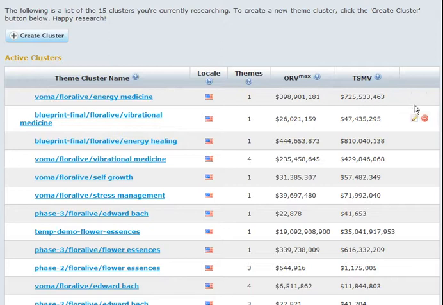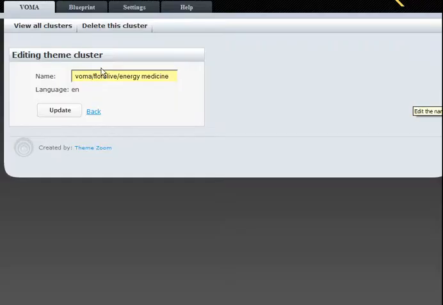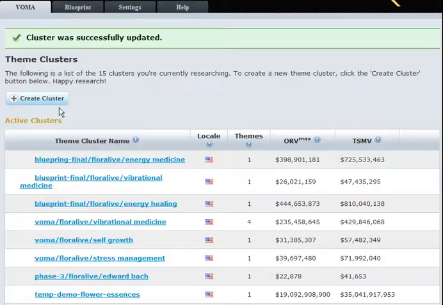this is supposed to be called blueprint. It should have been called blueprint final. You can edit right here by clicking that pencil, and it'll allow you to change the name to blueprint final. Okay, these are all blueprint finals that we can test. The thing here, whoops, I named it wrong. Blueprint should be blueprint. And there you go, I just updated it.